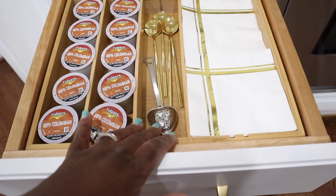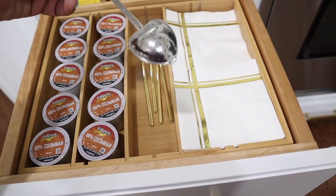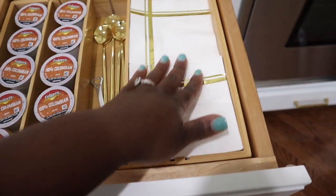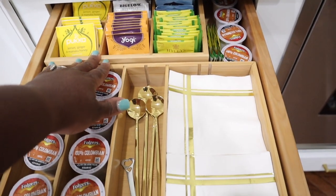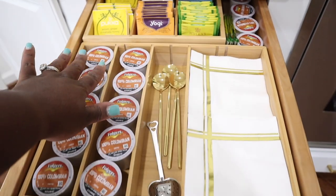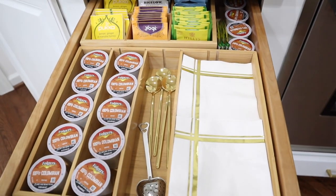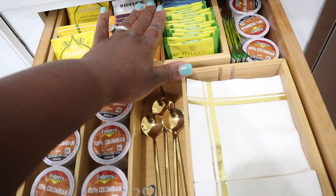A place for stirs. I already had this tea diffuser, so you can kind of put some loose tea in there. So I just wanted to keep that. So there's that as well. Then I have some napkins over here. Back here are my teas, and it's space for six types of tea. And then I have some additional tea over there that just wouldn't quite fit in here. So one thing about it is the teas are a little taller than I was anticipating.